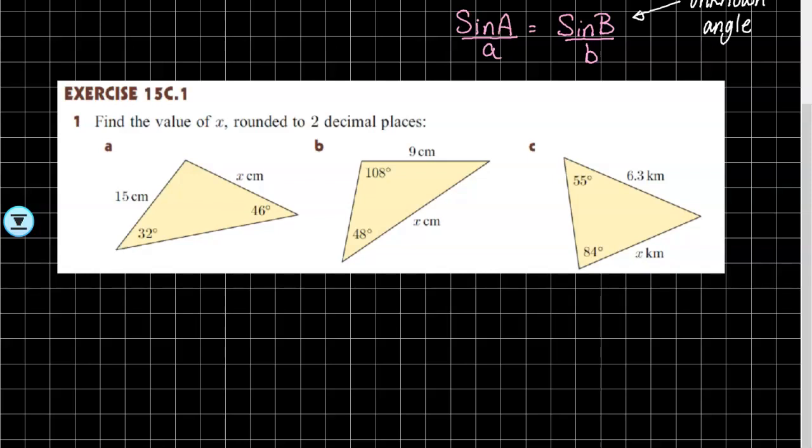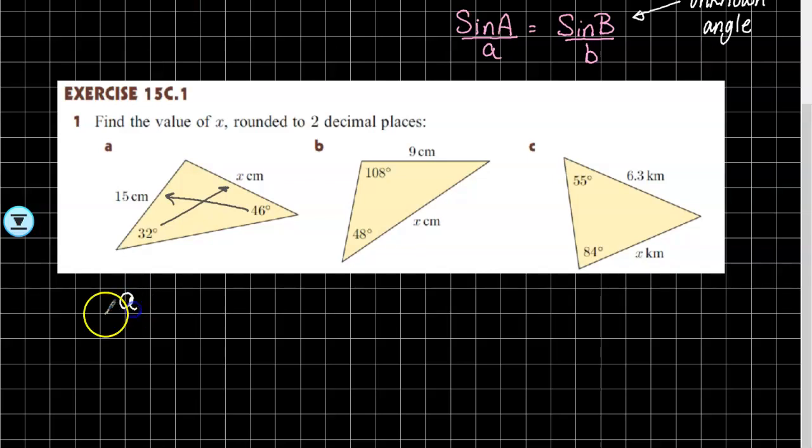First thing, remember we talked about mixed questions. How do you know if it's going to be area, cosine rule, or sine rule? Since we haven't done the cosine rule yet, we can rule that out. No area is mentioned, so we're not going to use our area formula. It's non-right angle, so we're not going to look at our right angle trig. The first thing I notice is that I've got an angle and its opposite length. I've got the length that I want to find, and once again, I have its opposite angle. So here we go, straight into our formula.